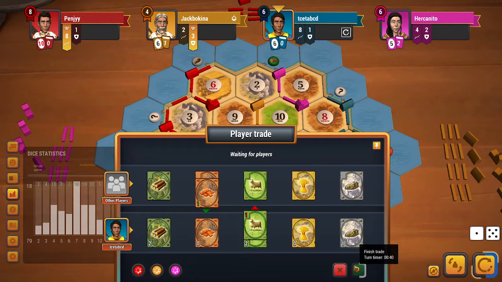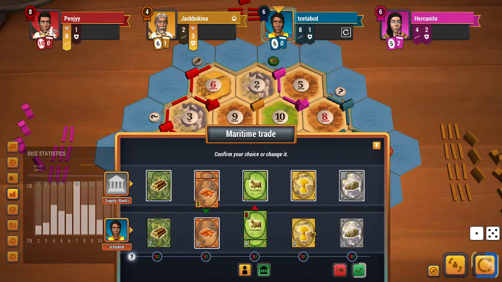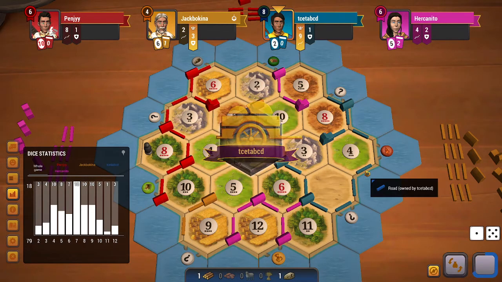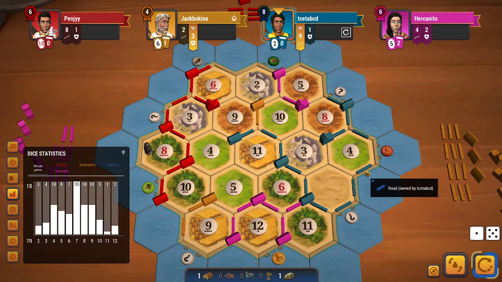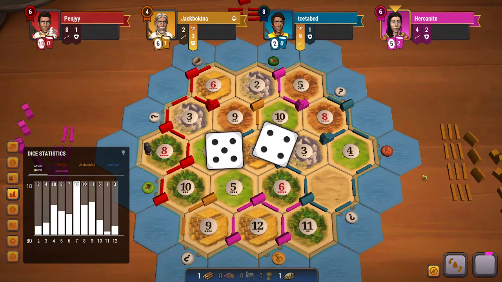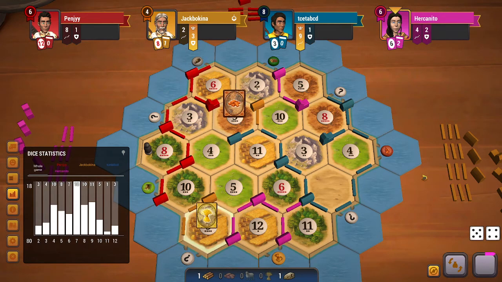Let's see if I can get any trades. Maybe bot might be willing to help me. So yeah, I am able to get the longest road now. And I'll end my turn with these cards. Pink rolls a 9 here. So let's see what happens. I will be able to build another road this turn for sure.